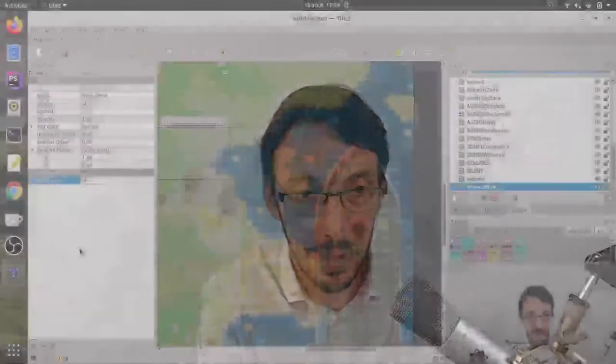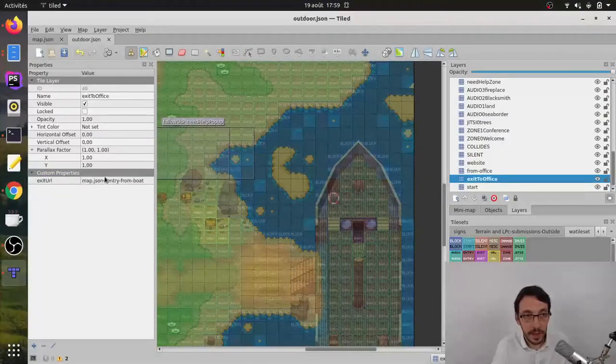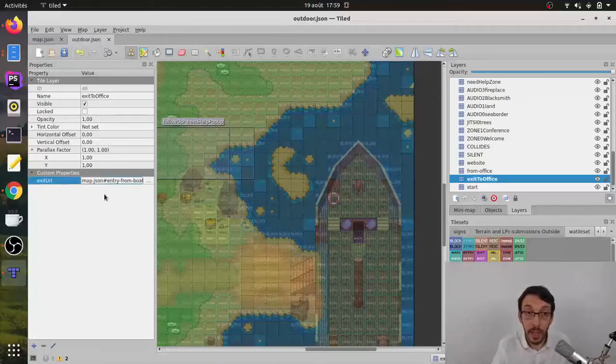One last thing I really need to insist on, remember that the exit URL in Tiled, the one you can see here, is a URL. If you are using a custom URL in the SaaS version of WorkAdventure, if you are creating a room, maybe you will need to change this part of the URL by whatever you are using for your room. When you are creating a special room, maybe you will have to use a special exit URL.